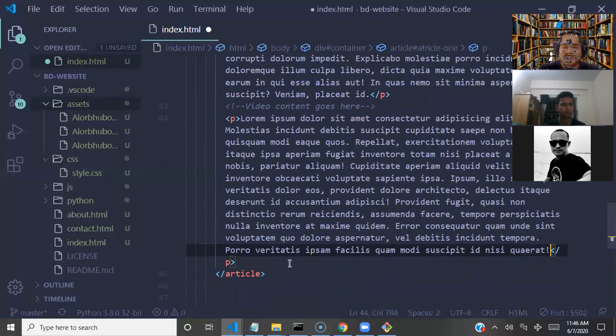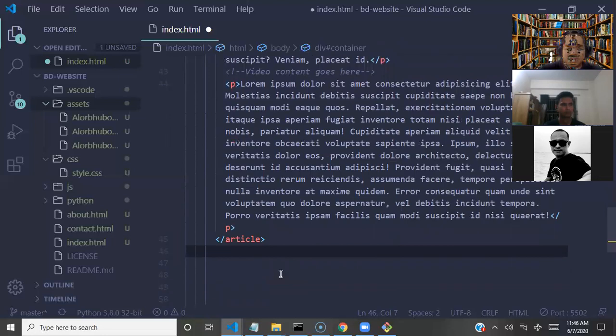Then what else? You will have a sidebar. Sidebar is not coming. Maybe you can say div. Actually, div you can use anytime. Okay, and you name it sidebar. You know sidebar, what do I mean?